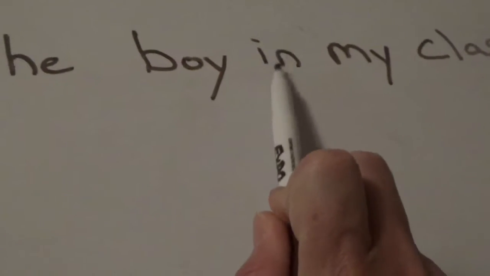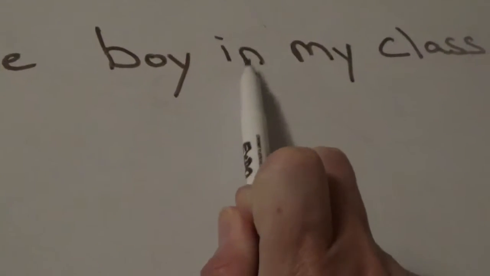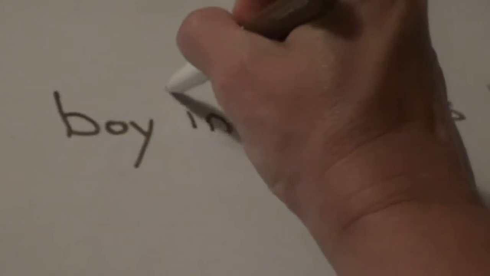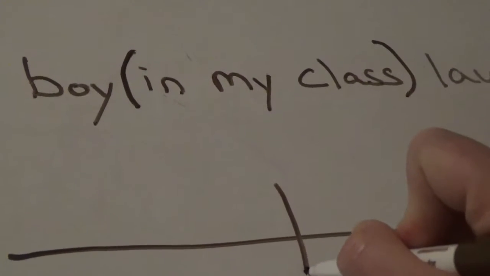So I see in, that's a common preposition. It goes in that mouse and box sentence, right? The mouse goes in the box. And it does have an object: in what? Class. So I know the prepositional phrase starts with the preposition, ends with the object. And to find the object, we'll just say the preposition, in what? Class. So there's my prepositional phrase. So now, let me see if there's another one, because there can be more than one in a sentence. There's not in this sentence. So now we're going to draw our baseline, and we're going to diagram this sentence. Go ahead and pause the video and see if you can figure out how to diagram this sentence.